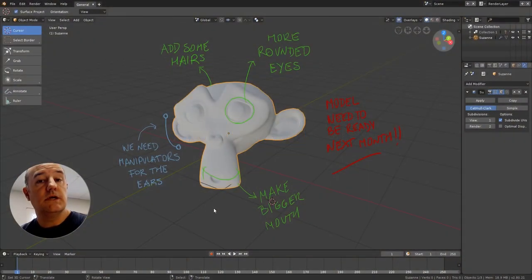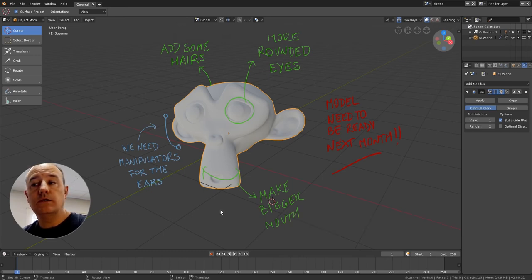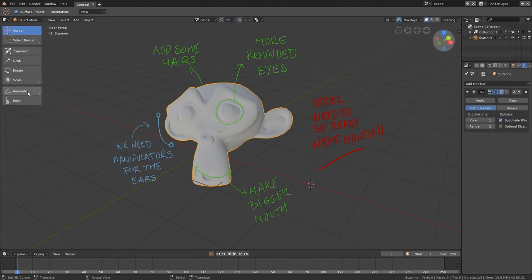As you might know, the old Grease Pencil was separated into two different tools, annotation and the new Grease Pencil object. So if you only want to add notes here in the viewport or in other editors in Blender, you should use annotation. Annotation has only very basic settings to do that. If you want to make complex things like 2D animation or storyboarding, you should use the Grease Pencil object. You can find annotation at the bottom of the toolbar. To add new notes, just select the annotate tool and start to draw freehand.